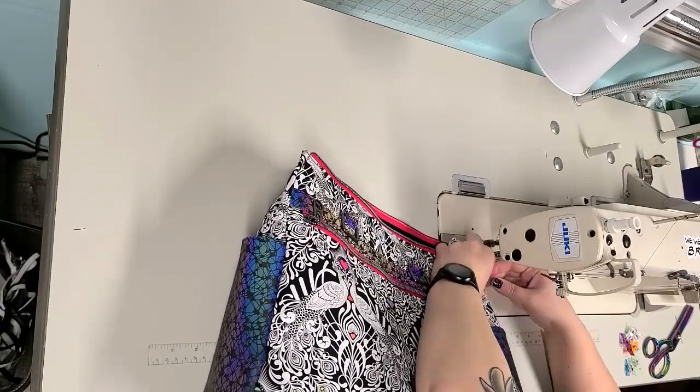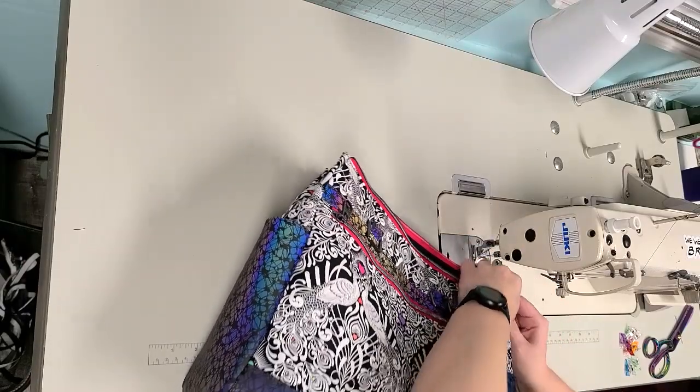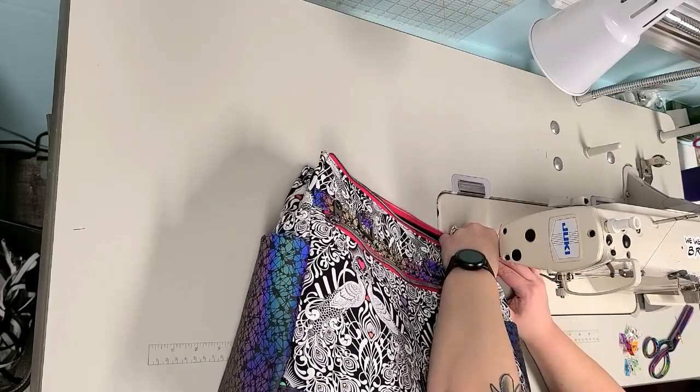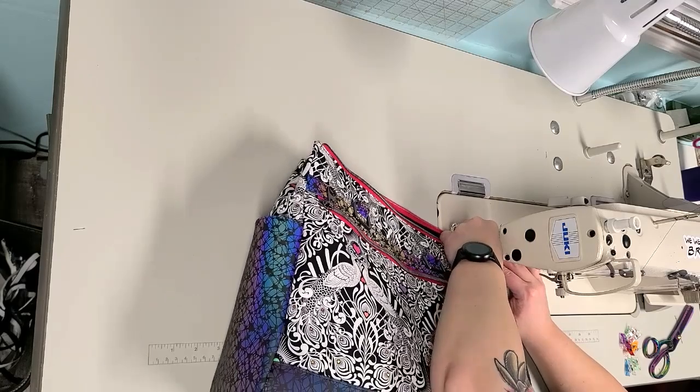I suppose this large one you could maybe use as a smaller diaper bag or something if you wanted to. It's a pretty big bag.